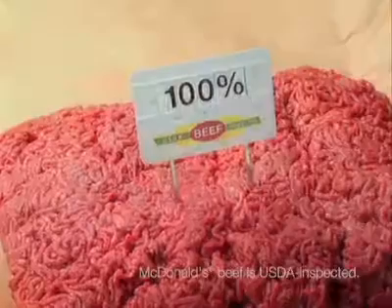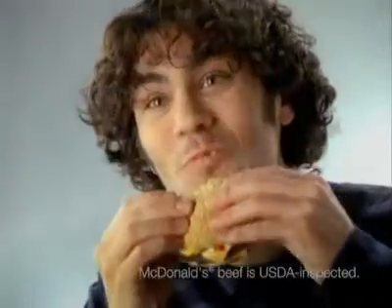Target marketing has proven to be very successful for McDonald's. By understanding the various consumer segments and positioning their products to appeal to each segment, McDonald's has been able to increase overall sales. At McDonald's, there are a couple hundred people who work full time just keeping the information current and keeping the information coming so that we can use insights to make certain our marketing is compelling and that our marketing efforts do in fact result in business building marketing.